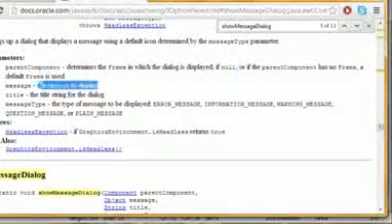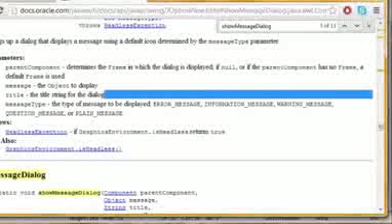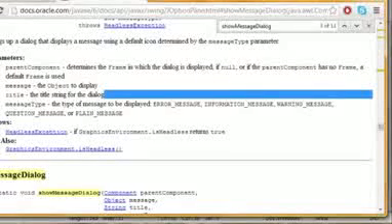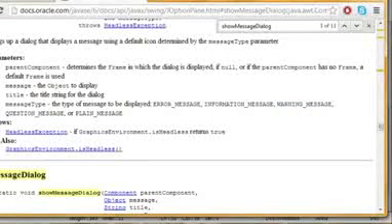And then the message, and that'll be a string, and the title, which will be another string, that'll be the title of the window, and the message type. Okay, let's see what options we have here. An error message, information message, warning message, question message, or plain message. I think we'll make an information message because we're trying to tell them something.